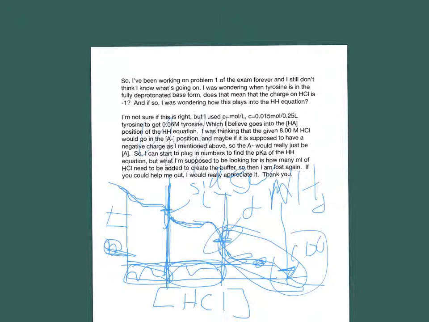This stuff you have here, I'm not so sure I can even make sense of it right now, but I'm hoping that if I help maybe set the framework for the problem, you might be able to do this. So this would be what you would get for fully titrating all of the available amino group. Side chain. This would be all the available amino group. This would be the amount of, right up to here is just enough, just the right amount of HCl to create enough COOH so that you have COOH and COO minus to make your buffer.